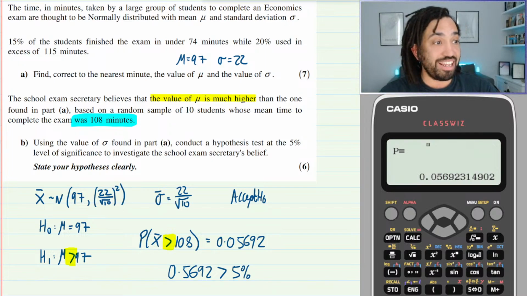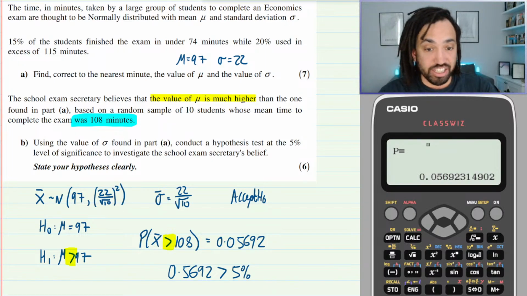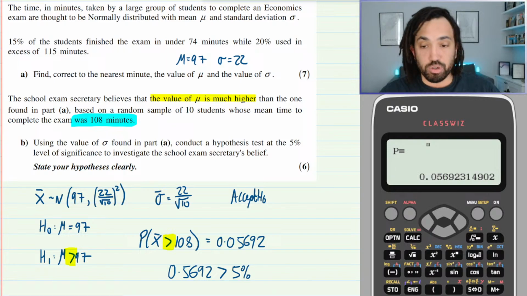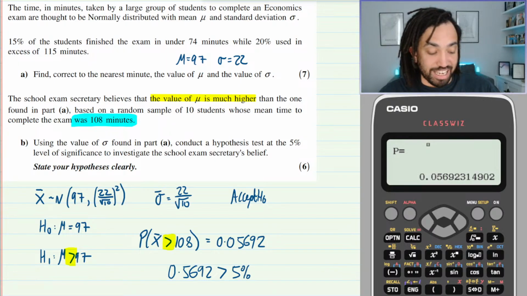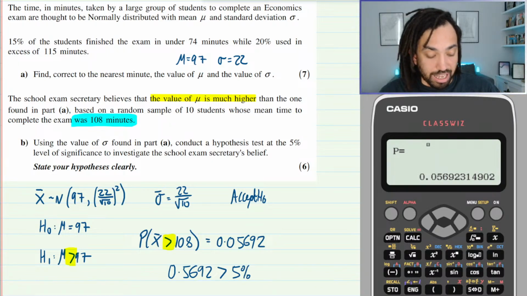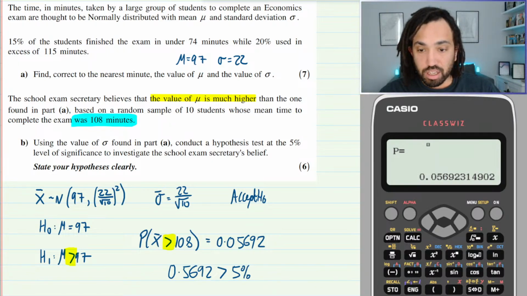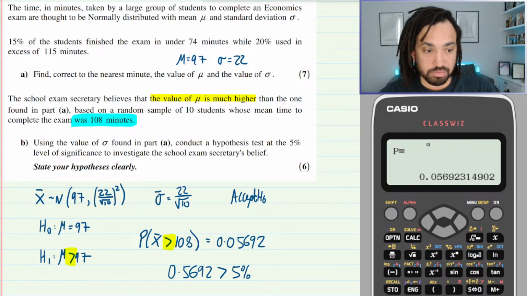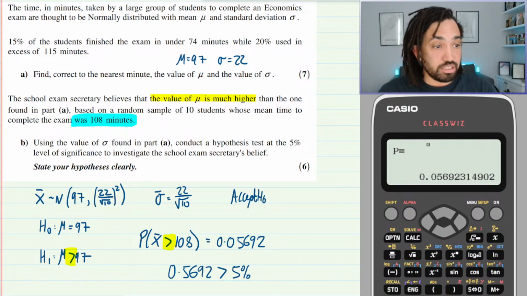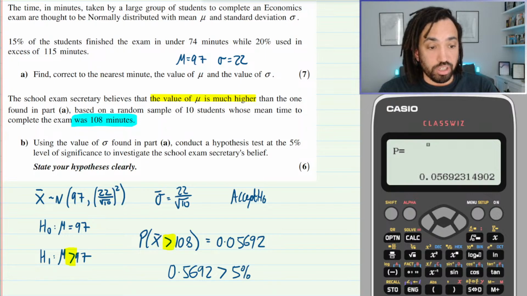Okay? We're saying that this is likely to occur. So if something's likely to occur with the old mean, there's no reason to expect that the mean has changed at all. So we say, I'm not going to bother writing it down to save time, but we say not enough evidence to suggest mu has increased. Okay, we do not reject H0, we accept H0. All good with that, guys? All good?